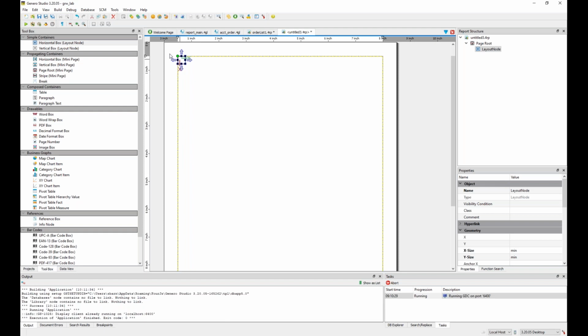In other words, only take up the minimum amount needed. For the purpose of this demo, I'm just going to go ahead and stretch it out. You can see my X and Y size are changing because I'm giving it an absolute area that I want it to cover. I want it to be 346 points along the X-axis and 470 points along the Y-axis of its parent object. I'm using the points here.